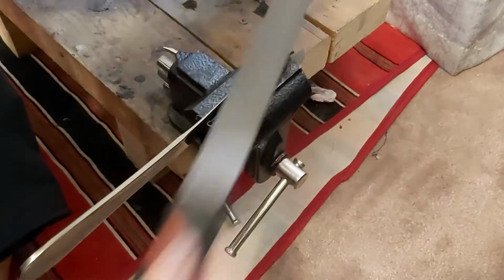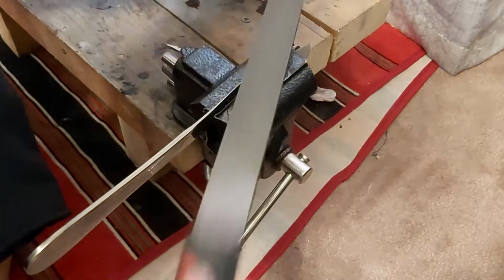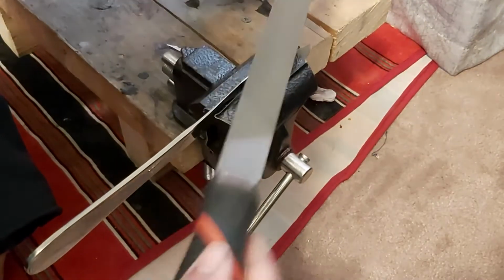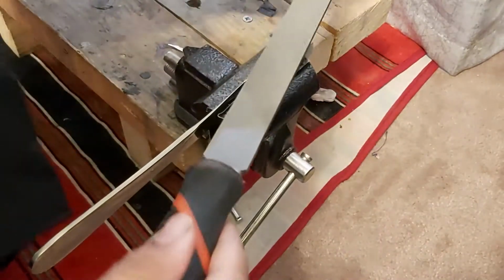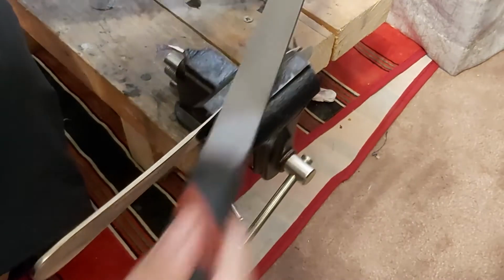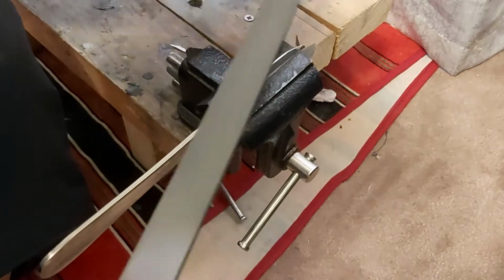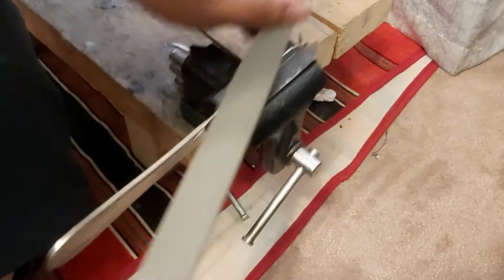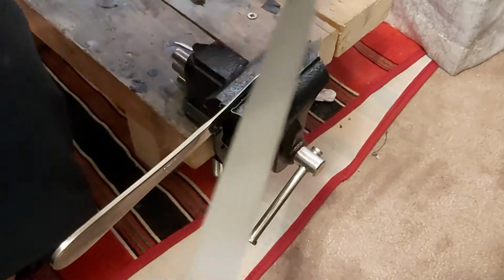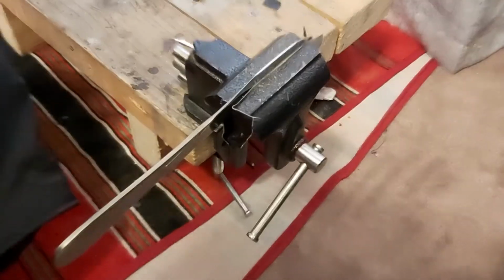Now you can use an angle grinder, but I can't exactly bring an angle grinder to my room. And I'm just trying to show you guys how to do it in the cheapest way. Another brick for stability.